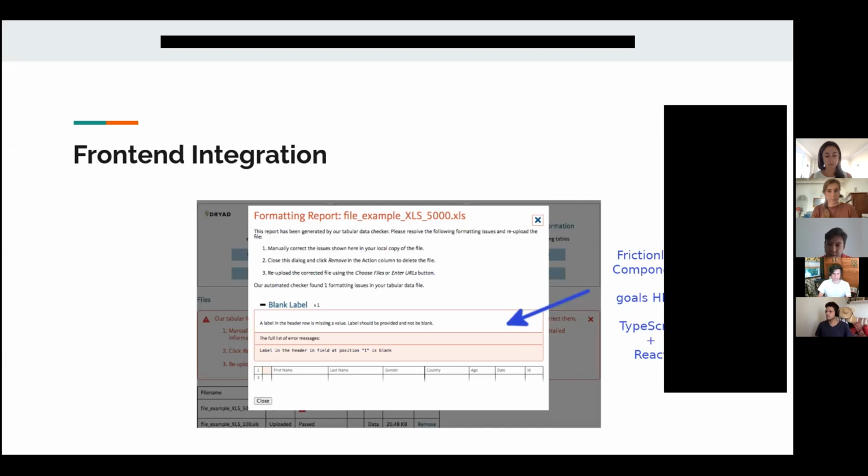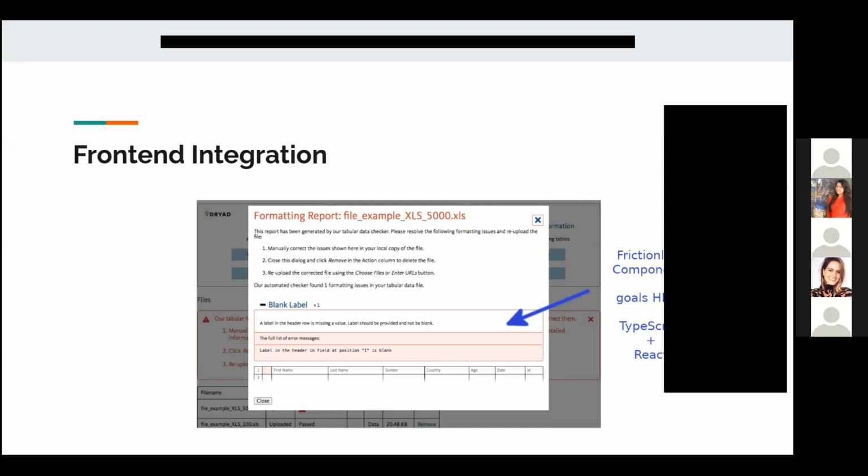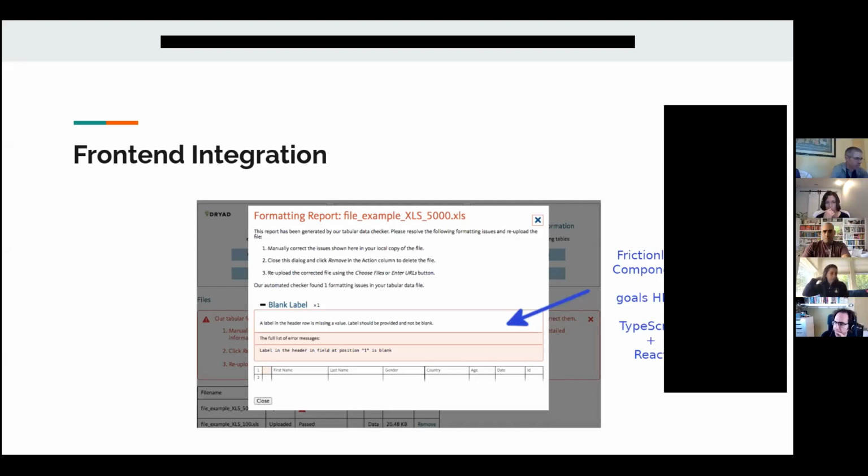We used another frictionless package called frictionless components, and they are made in React.js plus TypeScript. React.js is a framework for JavaScript, and TypeScript is another computer language.